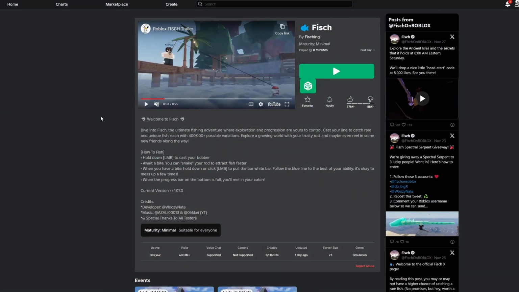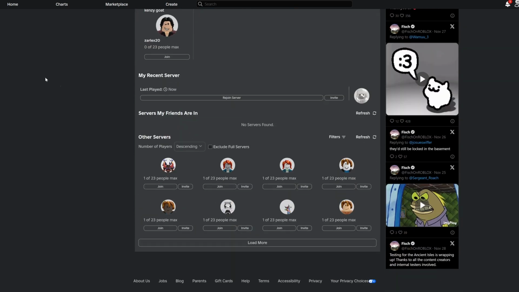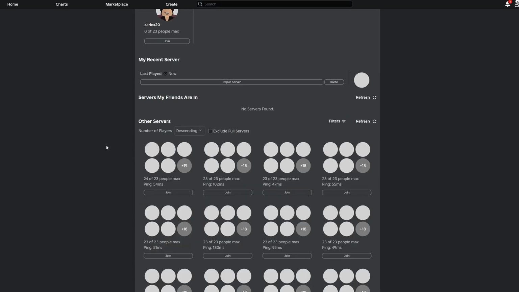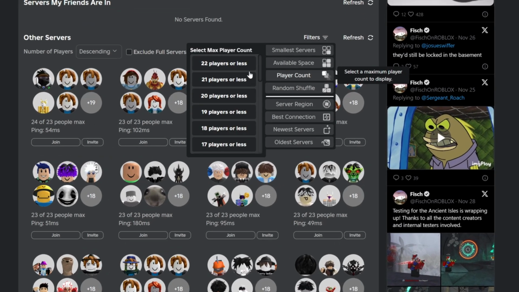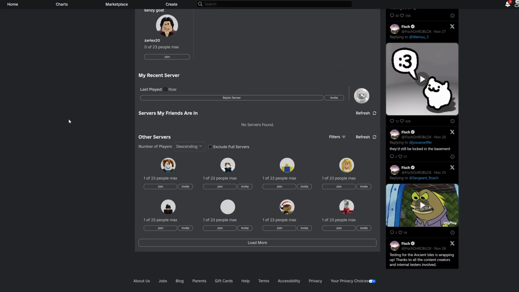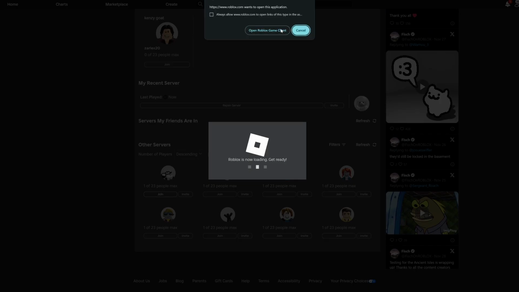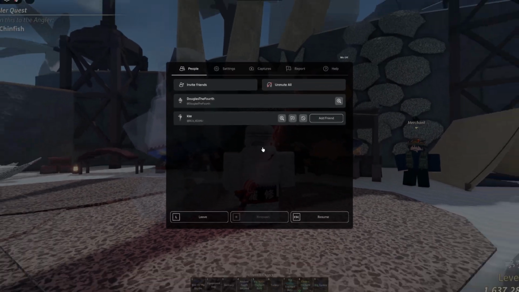First things first, we're going to need to be in a small enough server where people won't bother us while catching the megalodon. This can easily be done using the RoPro Roblox extension, so make sure you have that. Then in the servers list, click on Filters, then go to Server Size. And I like to do 10, but it really doesn't matter. Then pick a small enough server, and you should usually be in a server between 1 and 6 people.